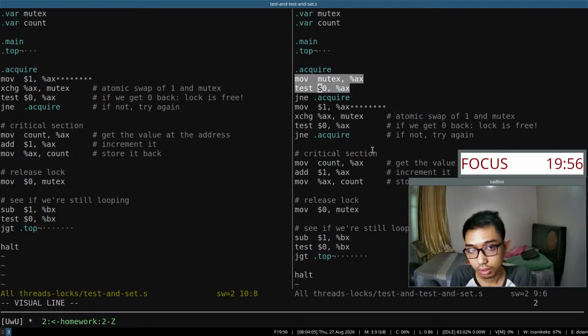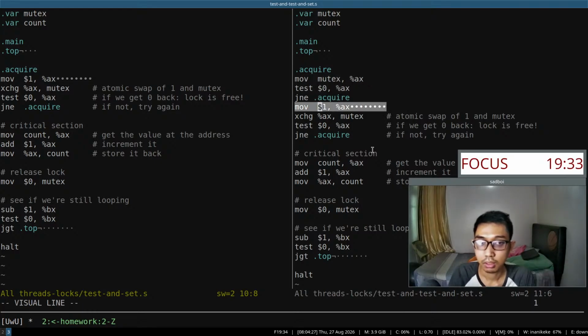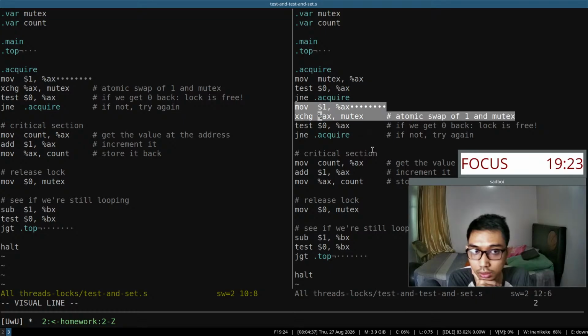Oh, interesting. If it is not equal 0, we are going back to this. So the spinning, I assume, is more straightforward maybe. And then after that we also test again in this.